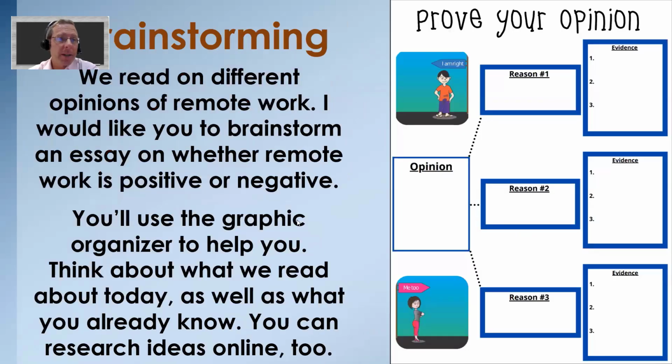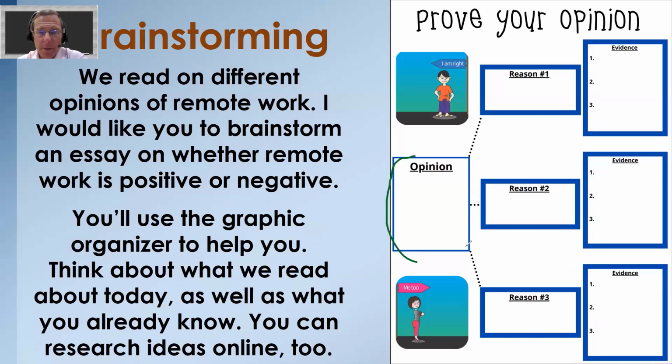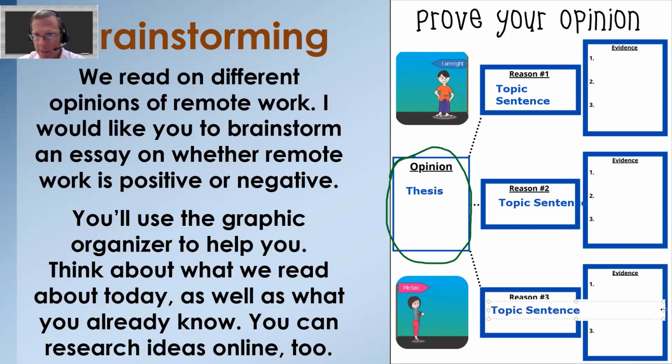All right, so when you're brainstorming your academic essay, think about what your opinion is. What's your thesis or your main idea? Put that here. Okay, this is where your thesis statement's going to go. Reason 1, reason 2, and reason 3, each of these is going to be your one body paragraph. So this is going to be the topic sentence, and that's the topic sentence for body paragraph 1. The topic sentence for body paragraph 2, and the topic sentence for body paragraph 3.